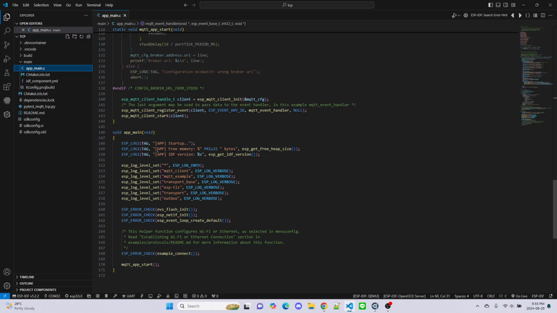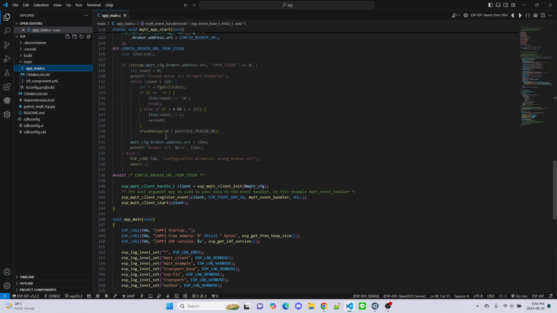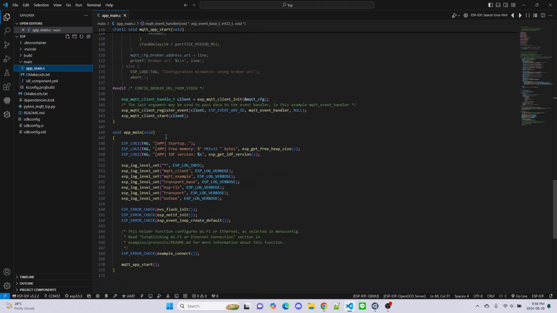If I go through the example, first it is initializing the NVS and all of these things. For connecting to Wi-Fi, it is using the example library, but when you are implementing a real application, you can't use this library.